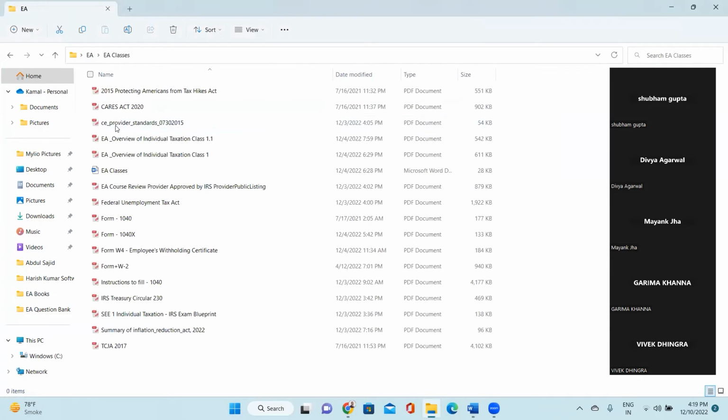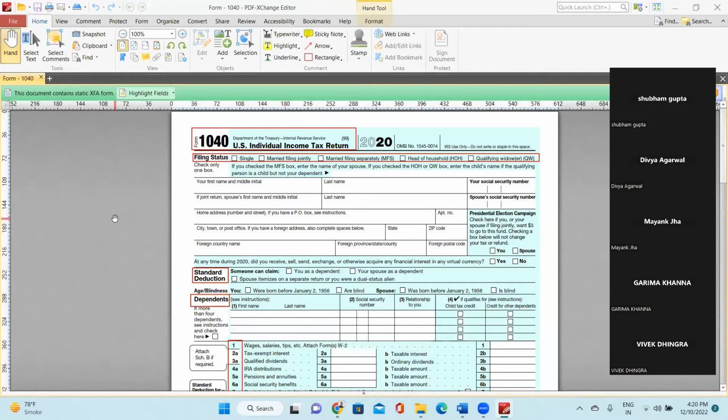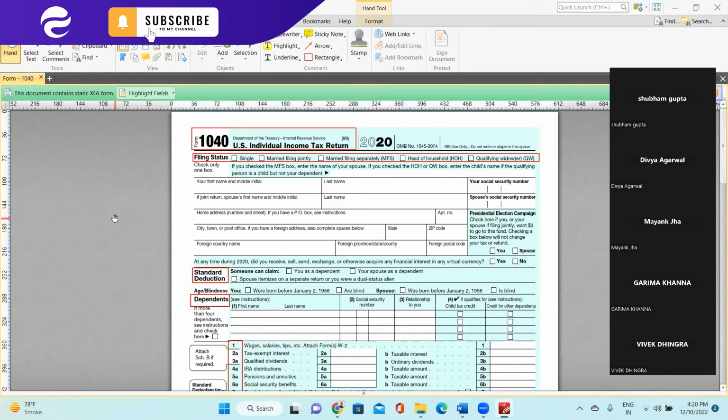Yeah. So in the last class, you have seen the 1040. For example, you have filed your income tax return in the previous year, and now in this year you are planning to file your income tax return. So maybe you'll be looking at the previous year income tax return you have filed, or maybe let's say you are an enrolled agent, right? And let's say I'm your customer, right? Previous year you filed my income tax return, and now this year I came back to you requesting you to file my income tax return. Then probably you will look at the previous year income tax return, right?